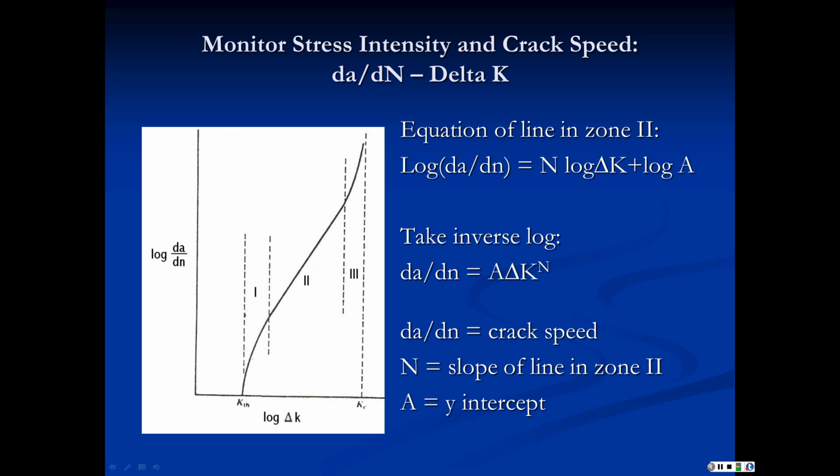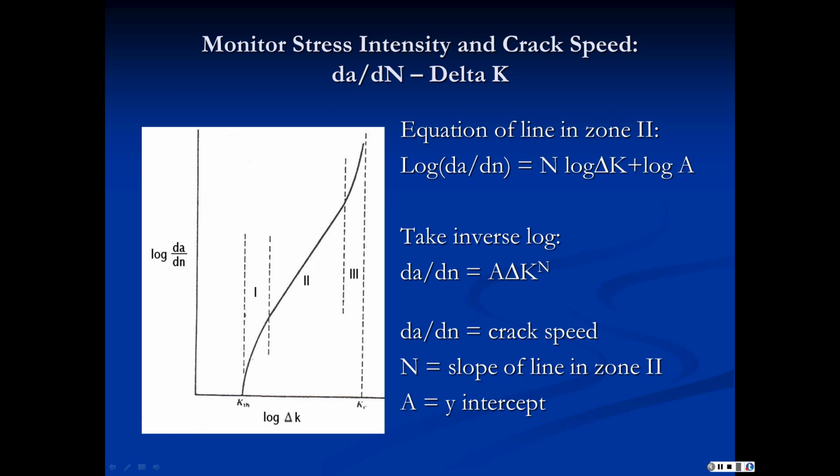The crack is accelerating, and so you usually identify a critical level of delta K, which is dangerous. You don't want to move into zone 3. And that's going to give us what length of crack is the warning that we have to retire the structure or repair it, because if we keep going, we're going to move into zone 3. But in zone 2, we have a nice steady relationship between delta K and dA/dN, the velocity of the crack.